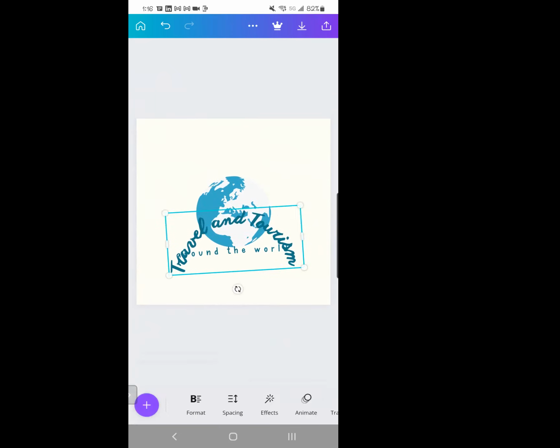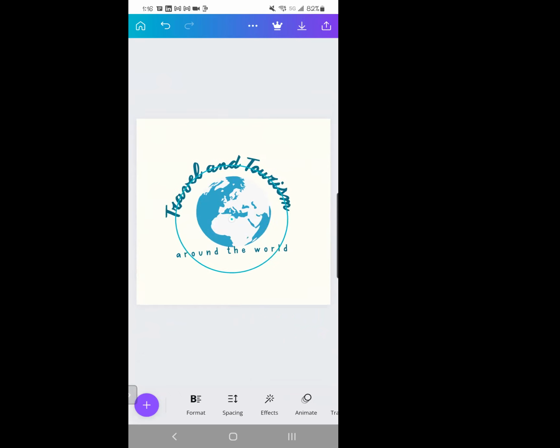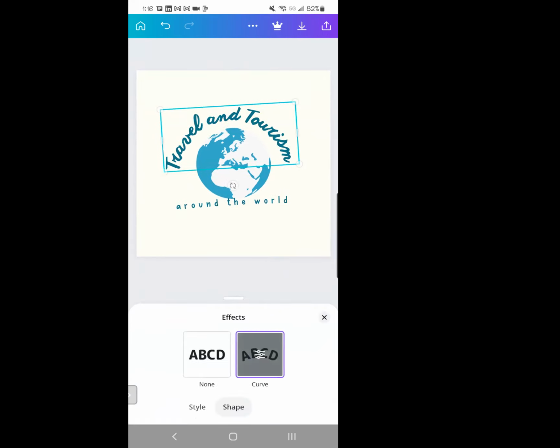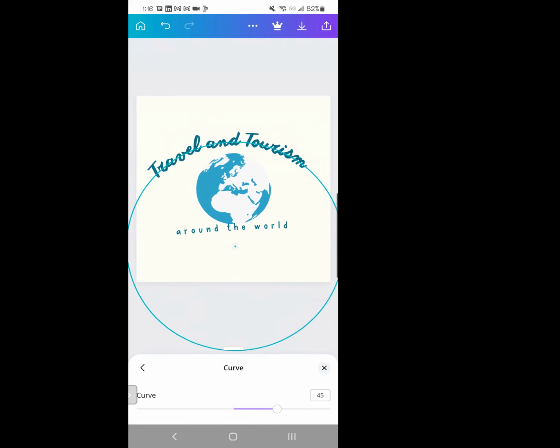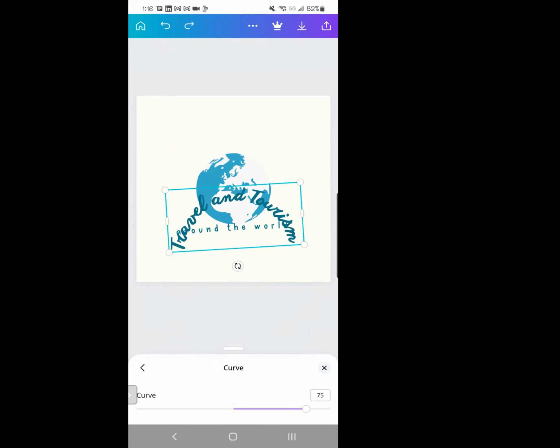And then we can move it upwards and, say, I don't like that, it doesn't wrap around it enough. You can go back to your effects and tighten it a little bit more if you want it to wrap around, or if you liked the way it originally was, you could just go back and hit this back button up at the top. You can do that a few times.